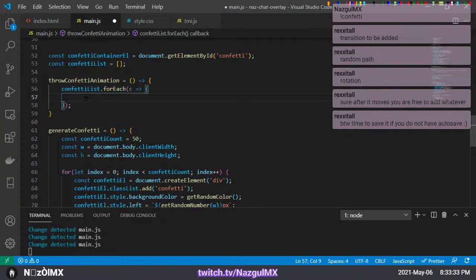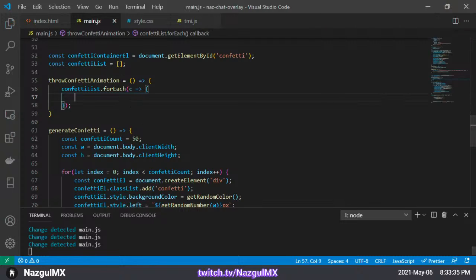So basically, every time I save the code, it will run again and delete the chat. I don't have autosave because I have hot reload on the code, I mean, on the overlay. But I won't worry about saving the file constantly. Every time I need to reflect my changes on screen, I will save the file.